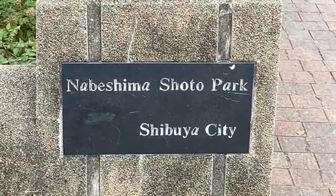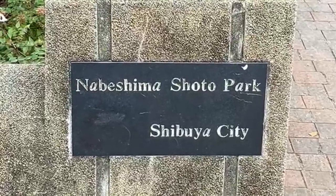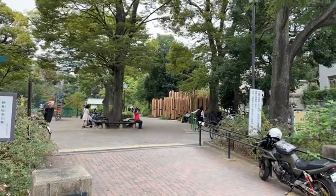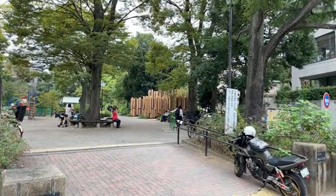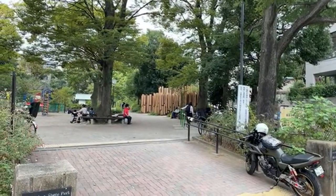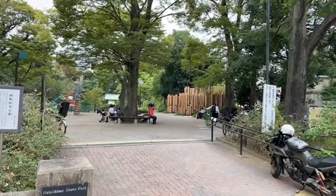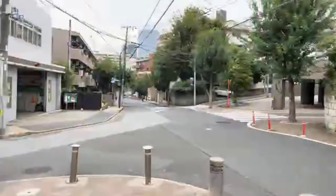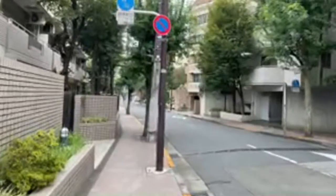Again, this is Nabeshima Shoto Park in Shibuya — just a 10-minute walk from Hachiko, five minutes from the big Don Quijote and Tokyo Honten. It's a super place to come and a surreal place. When you do come and walk in this park, it might be worth holding it in for another five minutes and making your way here to use one of the cleanest toilets I've ever seen in Shibuya — the Kengo Kuma toilets. I'll be back again one of these days. I'm now going to walk you back to Shibuya Station where I'll start the 8K.